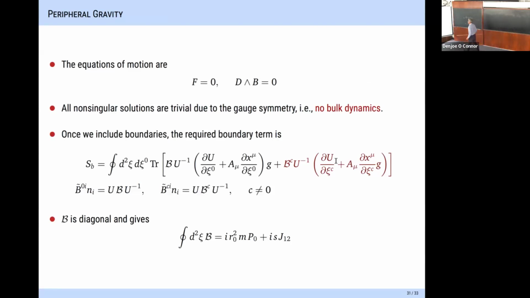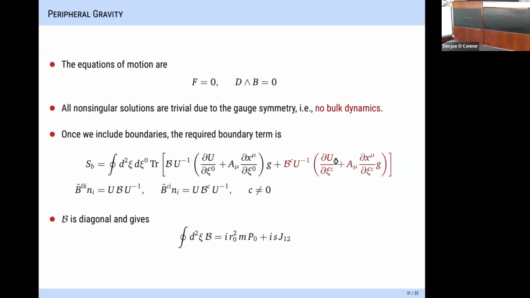Okay. You now say, okay, now I'm going to introduce my boundaries, various tubular regions, and I'm going to look at what surface term I should add. Same kind of description as I did before for the gauge theory. And here are the surface terms. You add them and you find that if I take very small spheres, then the integral of this B, there are 2 parameters corresponding to momentum and spin. Actually, momentum is P naught, which means mass, and spin. So the action that follows from S of B, as I displayed, you ignore the red terms because they vanish when you go to small spheres.